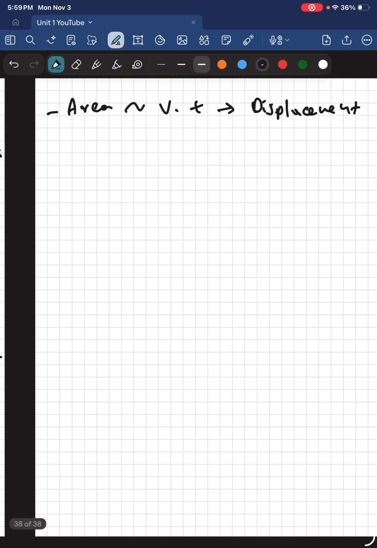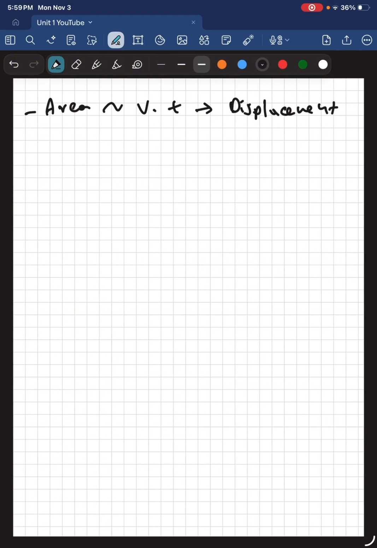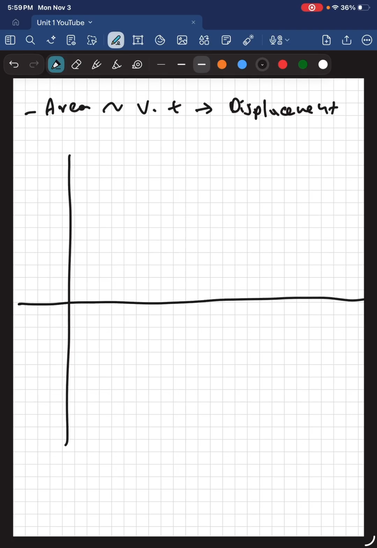I drew some complicated graph in my notes. Let me try to decipher it and see what I'm trying to say. What am I trying to say here? A, B, and then C. So let me draw another example, which will hopefully clear things out. So this is velocity and this is time. This is point A, this is point B, then there is a point.